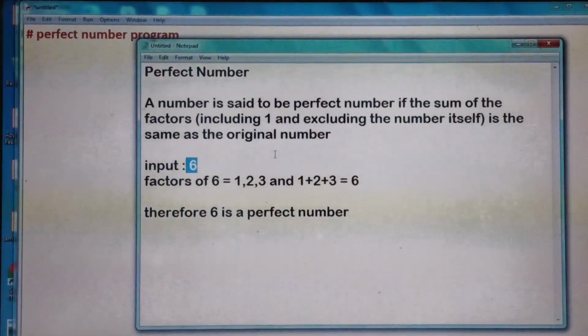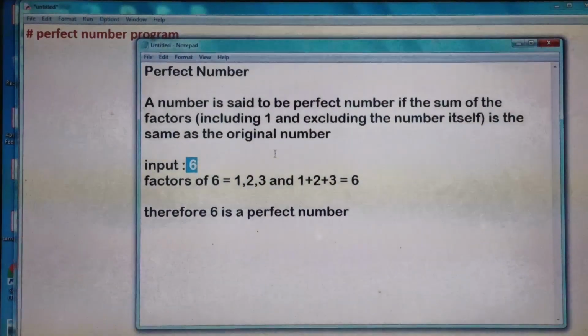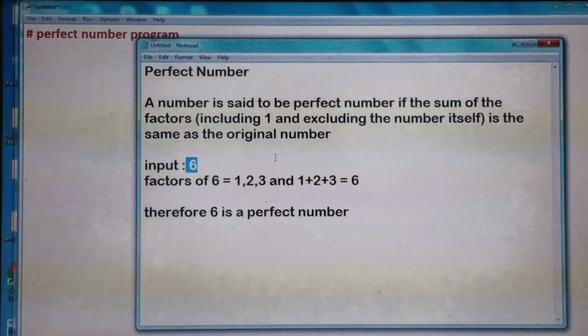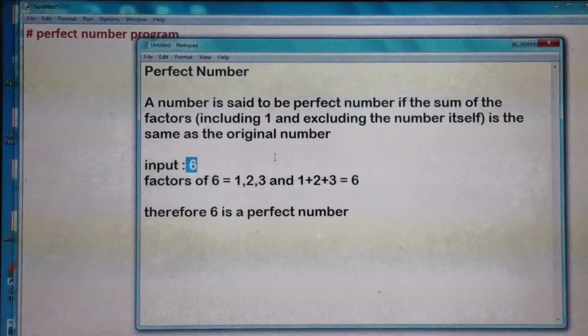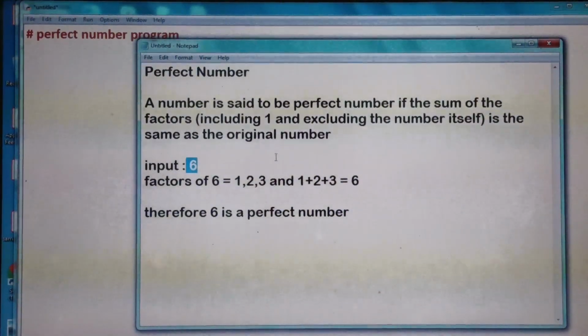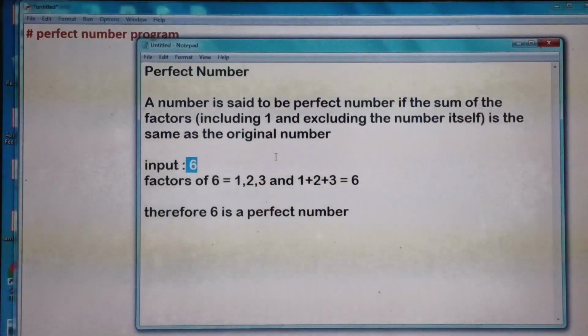And it's quite simple. We know how to find the factors of a number, and we also know how to find the sum by the program of sum of natural numbers. The same concept I will be using in this particular code. The codes are quite interlinked. If you are watching my videos from the start and also practicing on your system, then definitely you would be able to do this simple type of questions. Okay, so let's start.